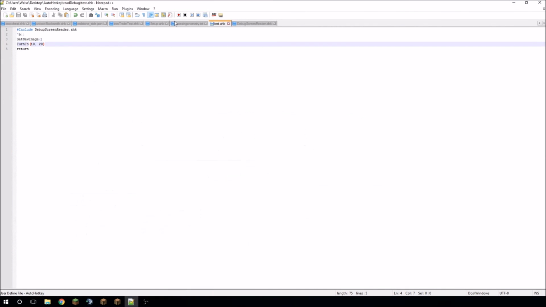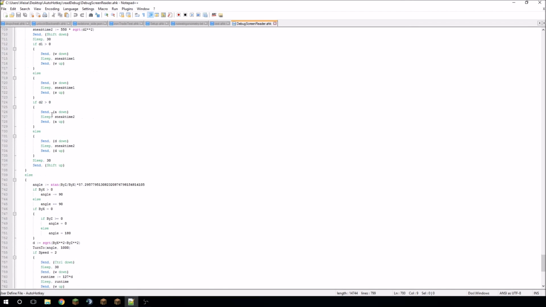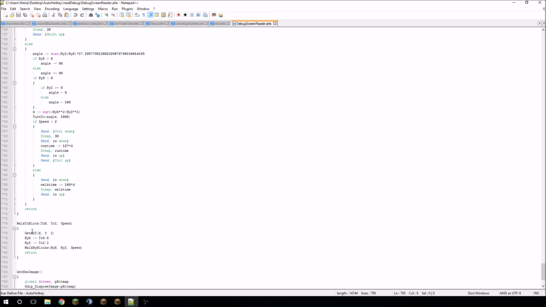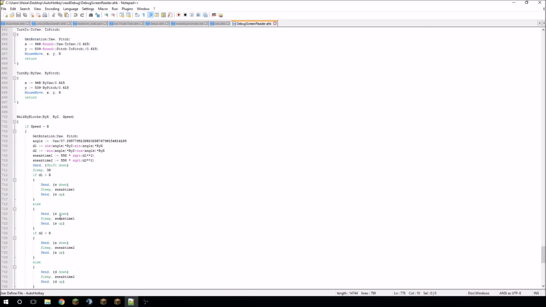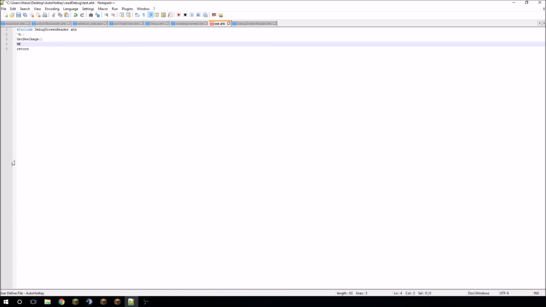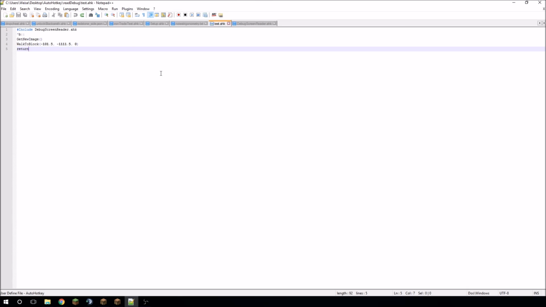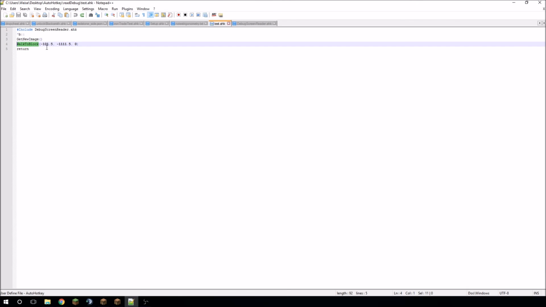Then following that, I have walk by blocks. This is basically just walk to block. So walk to block is basically just inputting into walk by blocks, and walk to block is what I used earlier, and that is actually still in this macro. So let me quickly undo some stuff that I did. Well, there it is. So if you just use walk to block, then the coordinate you want to walk to, this is the x coordinate, this is the z coordinate, and then set the speed.